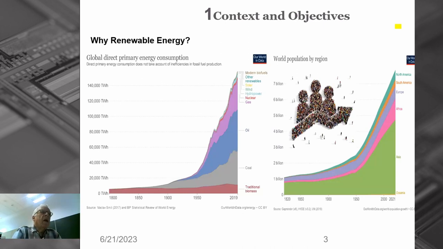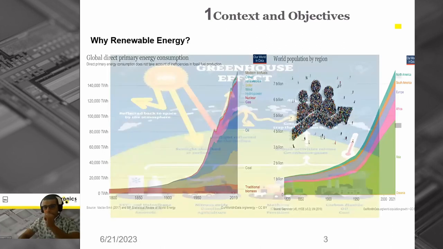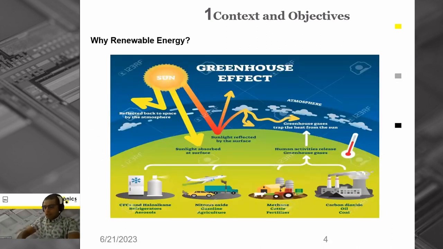So, the biggest challenge in this century is to meet the ever-rising demand of energy in every sector of life. While the conventional energy, as we see here, like coal, oil, and natural gas, still provide the maximum portion of total energy produced worldwide. So, higher consumption of these sources contribute in greenhouse gas emission and contribute in global warming of the world.